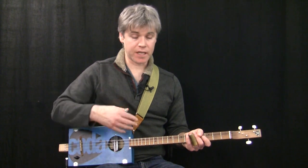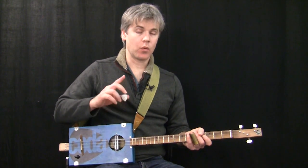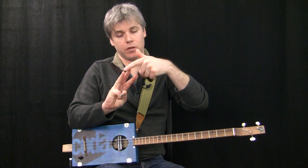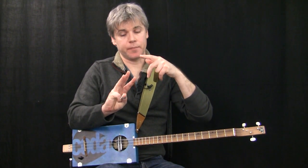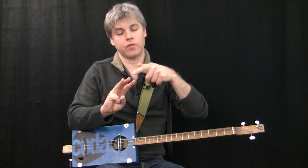But in order to get the blues shuffle, we don't put all of those in. If we count the three notes, so we're dividing the beat into 1, 2, 3, 1, 2, 3, 1, 2, 3, we will then miss out the middle one, and we'll go 1, 3, 1, 2, 3, 1, 2, 3, 1, 2, 3, and that's where you get the swung shuffle from.